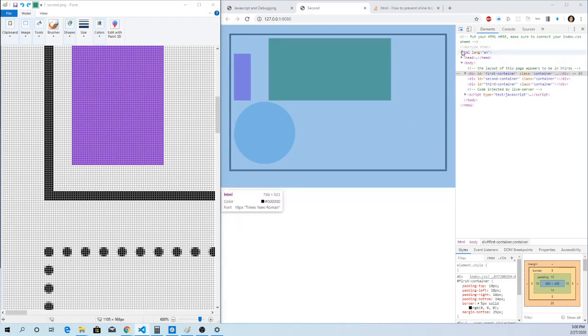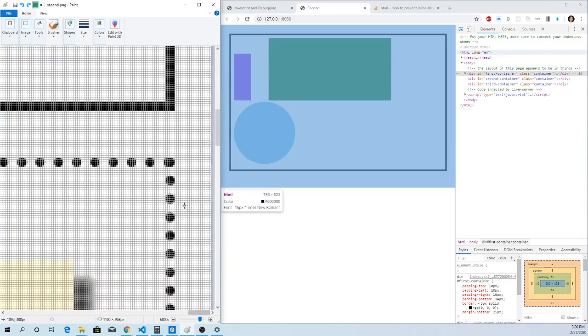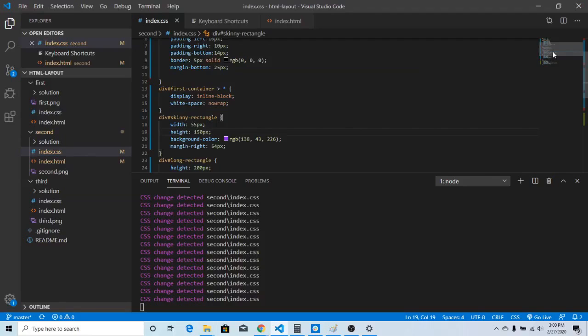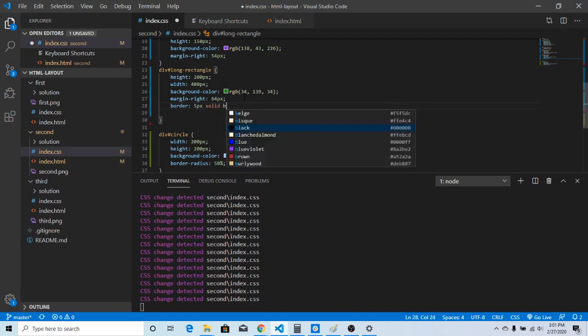Come down here. I'm going to lay out this heading here, which is the same. Don't have to worry about it. Already taken care of the top heading, it's the same on this one. The first thing I'm going to do is the border. And I've counted this before, and it's a 5 pixel border. So I can come over to my long rectangle. I'm going to do here 5 pixels, black, assuming it's black.